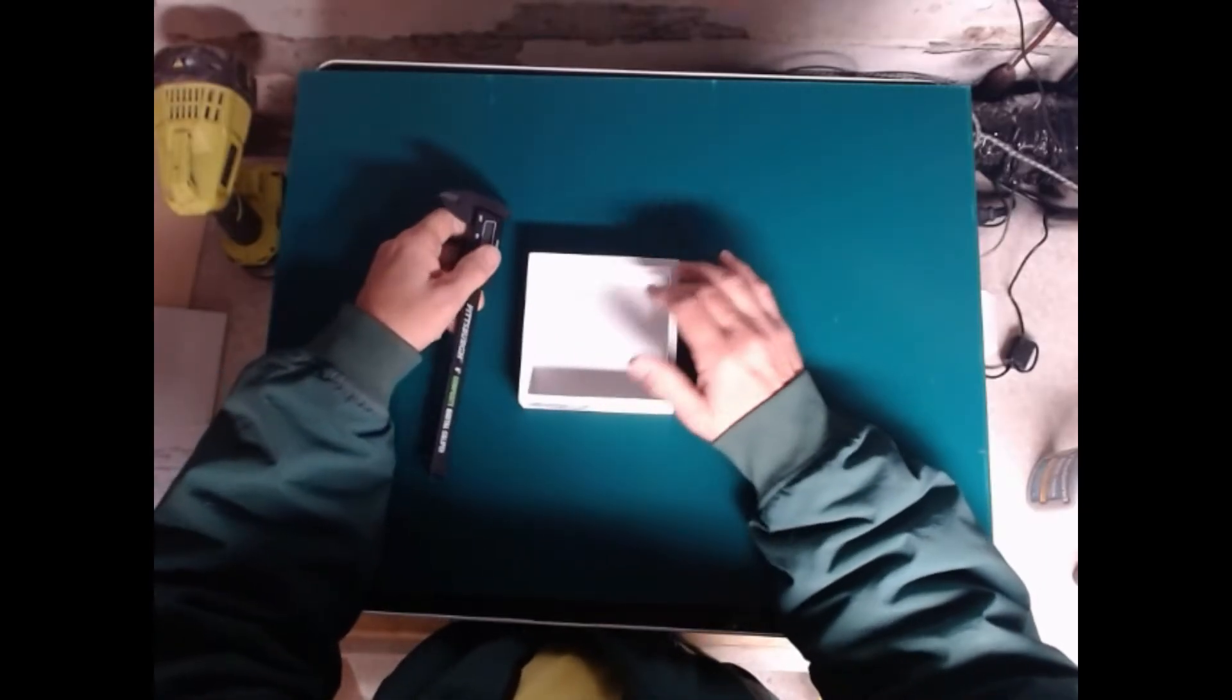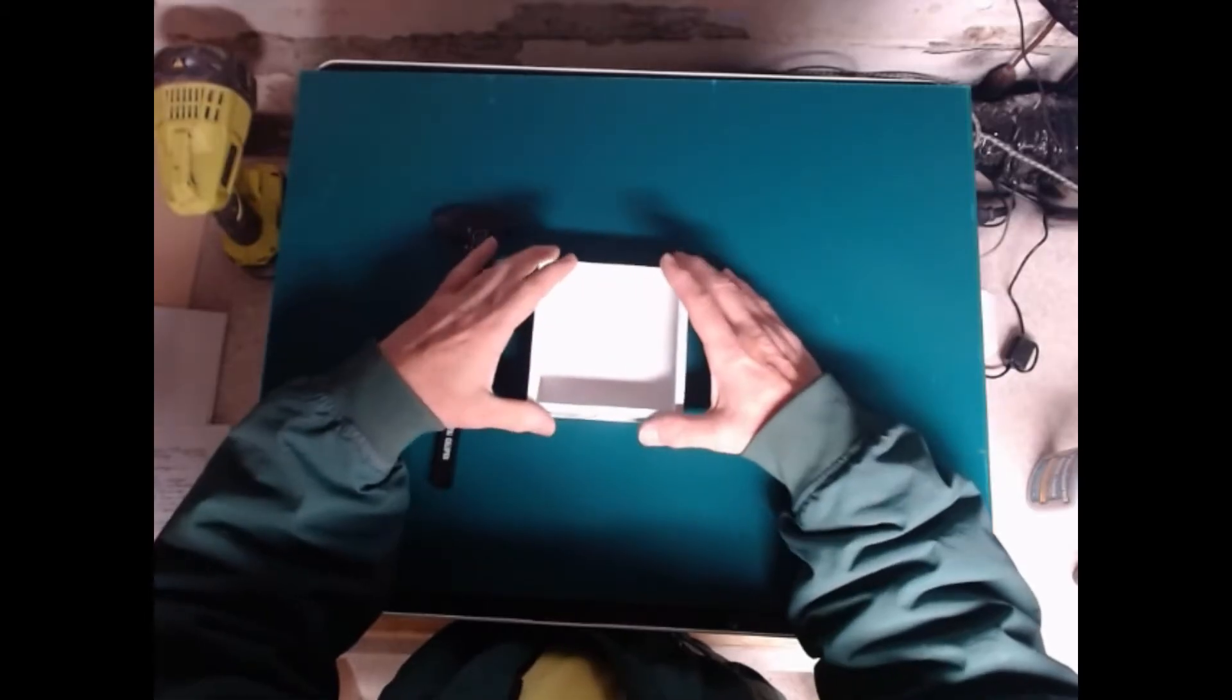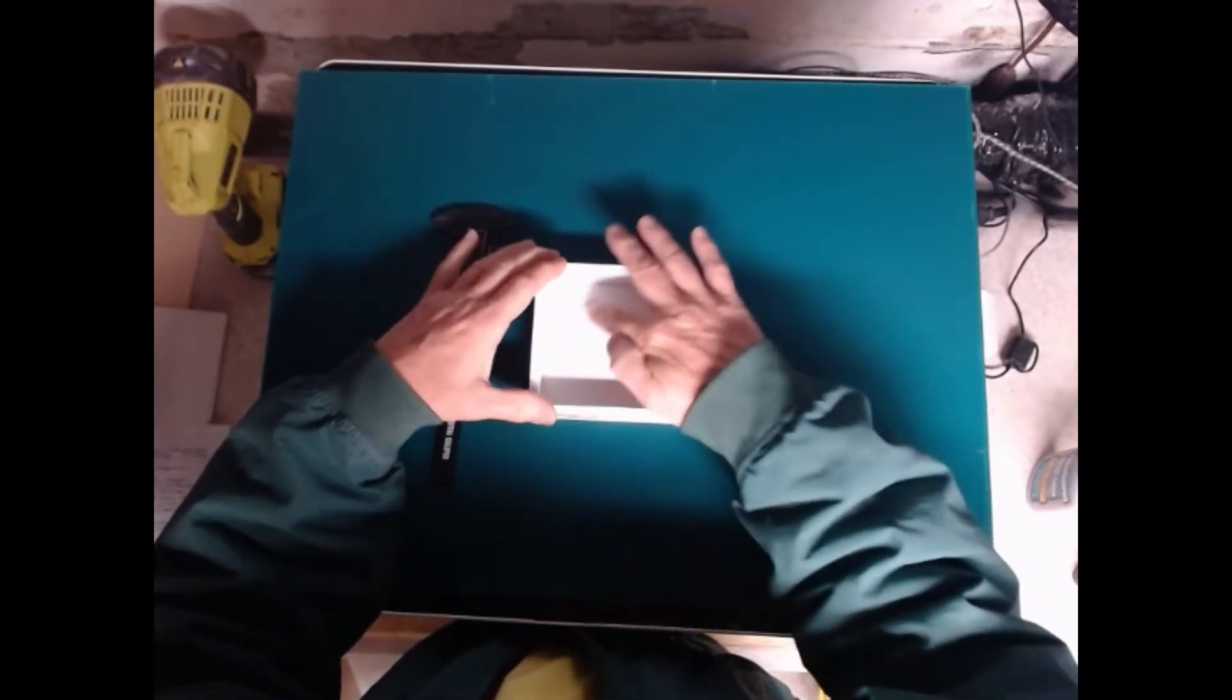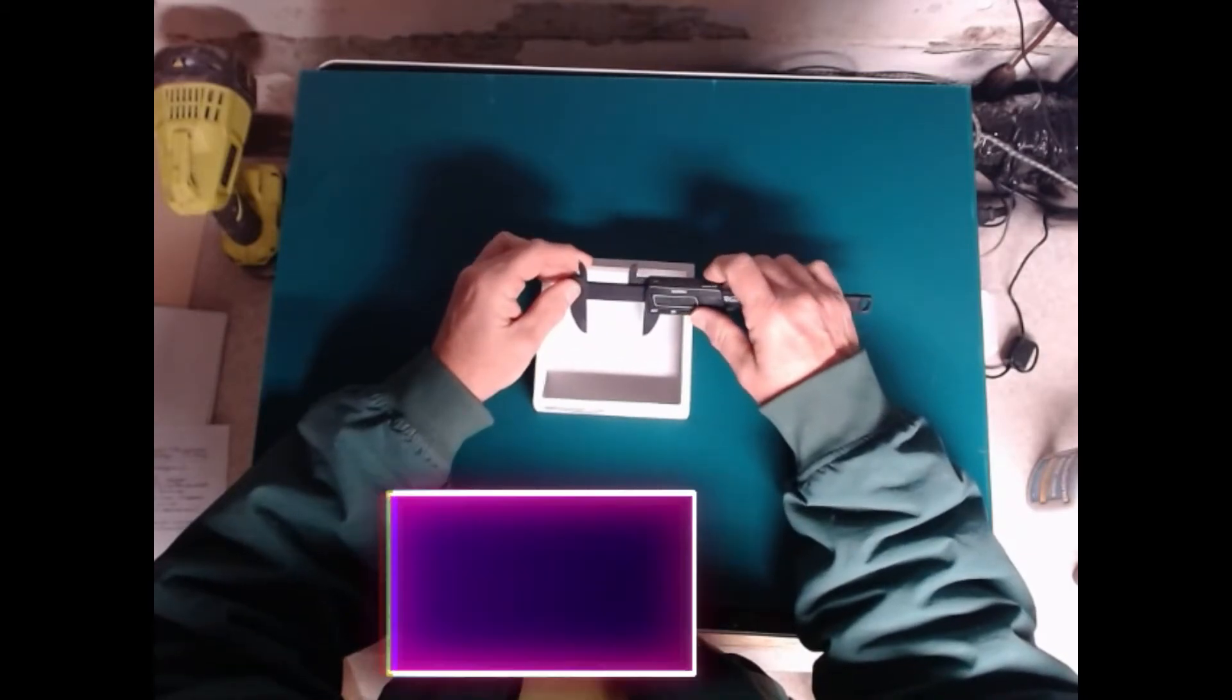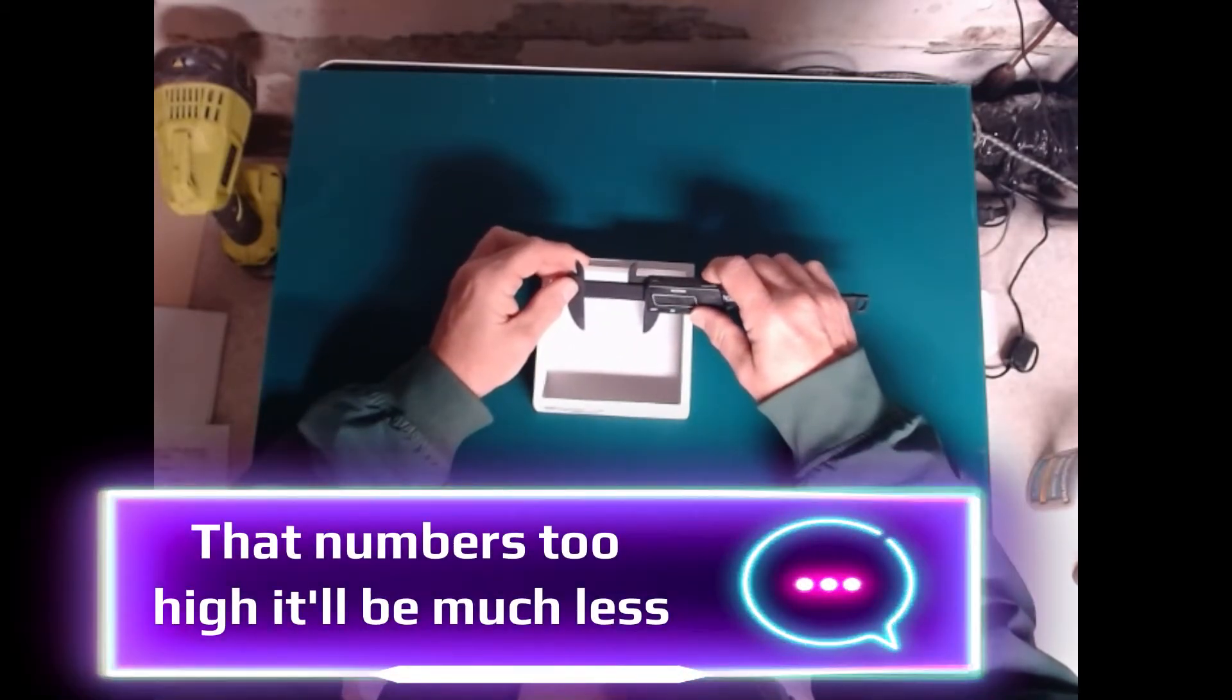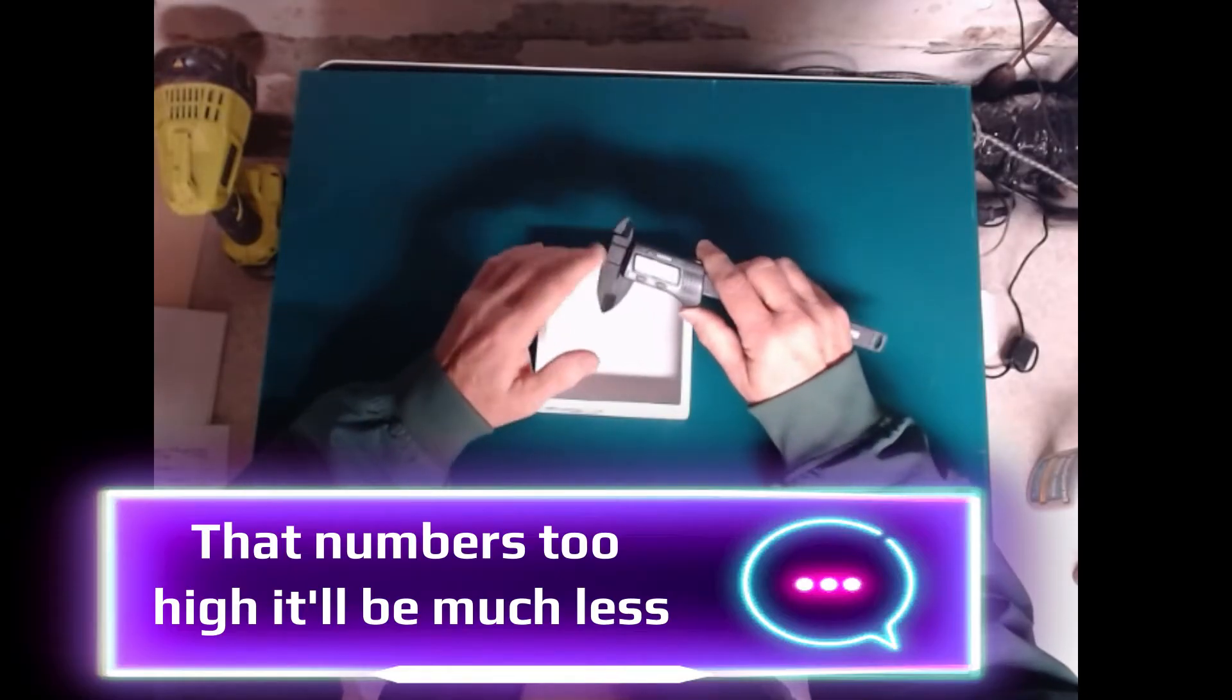And be aware that that print head has to have room to work in there. So if you do a box like this, you may have to have an area on the inside that's considerably smaller, you know, say 48 to 50 or so around in there, but that all depends on the machine.